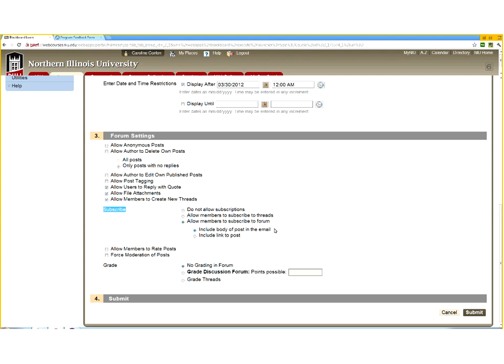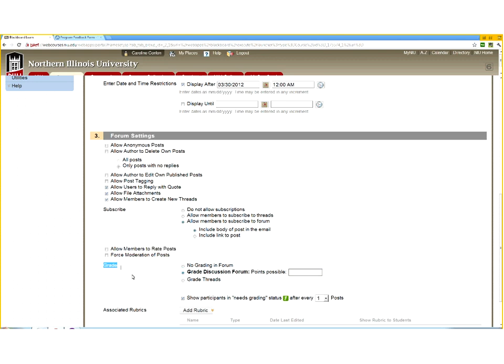That's going to give you the whole message in your email rather than a link to the post. And you can do this, again, to any forum, not just the help forum. I would avoid these two features down here where it says allow members to rate posts and to force moderation. That creates a lot of additional work for you, so I would just avoid those in general.